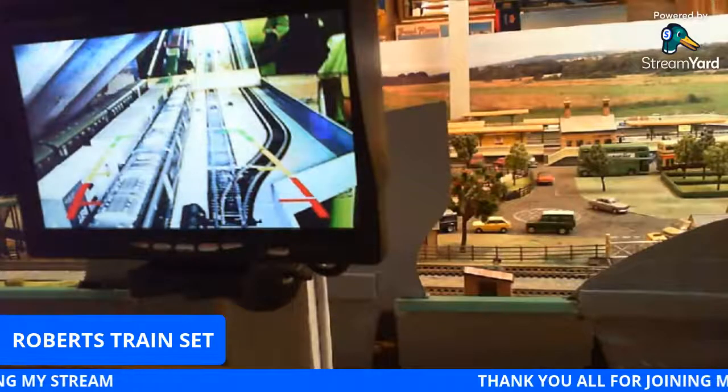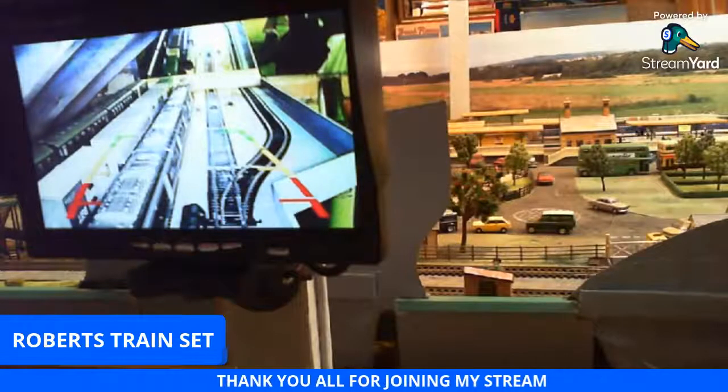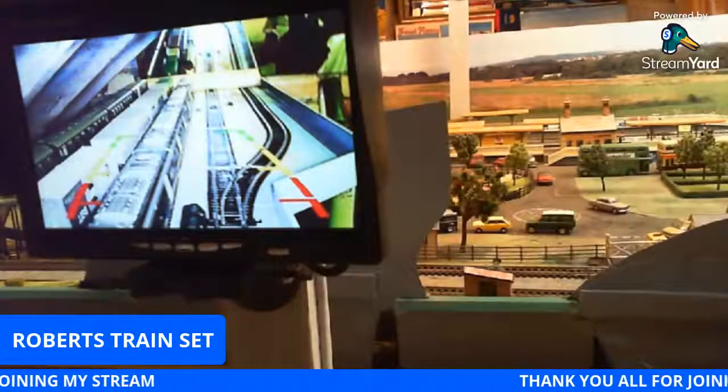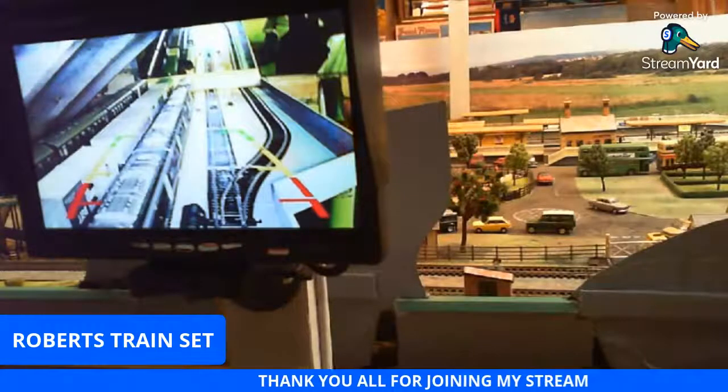So, right, I'm going out now. Minimise it and bring up the railway timetable. So, I don't know which camera's the best. Hang on, let's have a look.